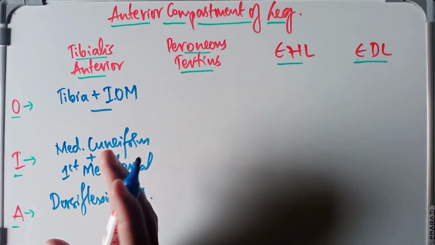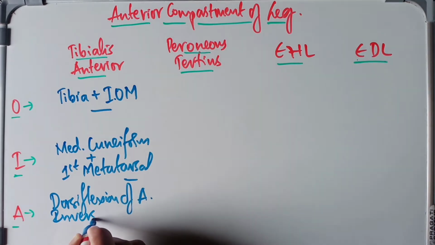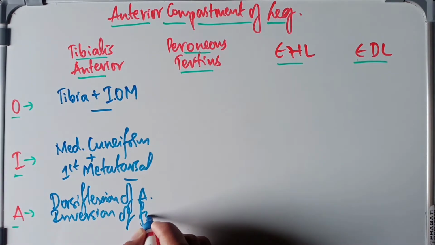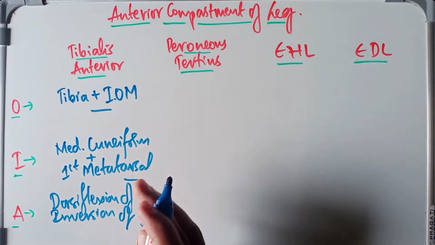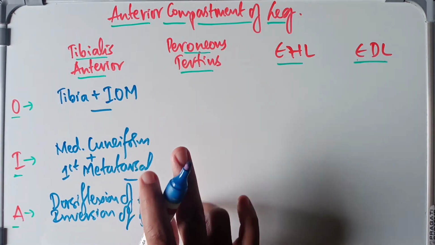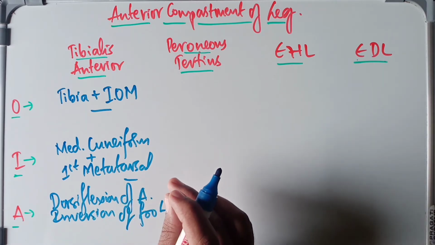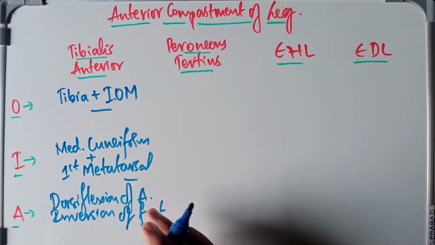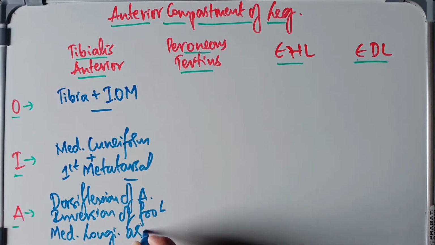And also it helps in the inversion of the foot, like this. Inversion of the foot. And also it helps in the maintenance of the medial longitudinal arch of the foot. We have 2 different arches of the foot, right? We are going to discuss them later. The medial longitudinal arch as well as the lateral longitudinal arch. So this helps in the maintenance of the medial longitudinal arch of the foot.